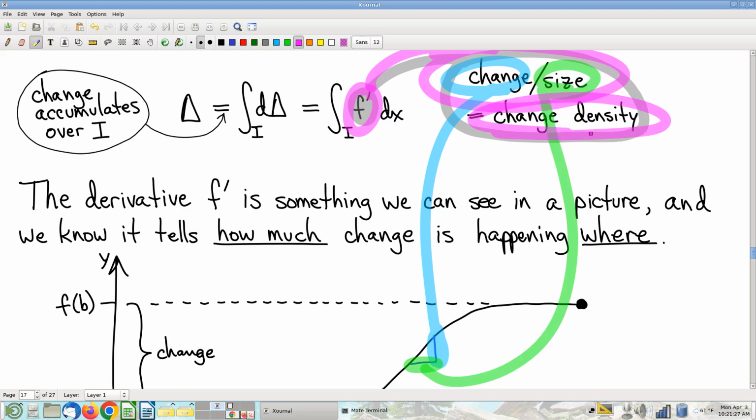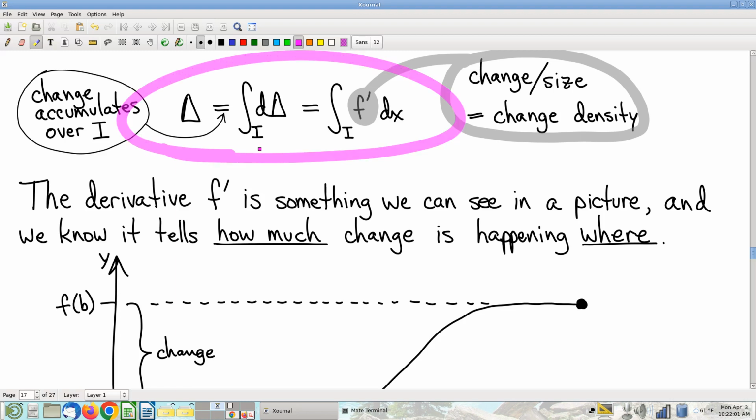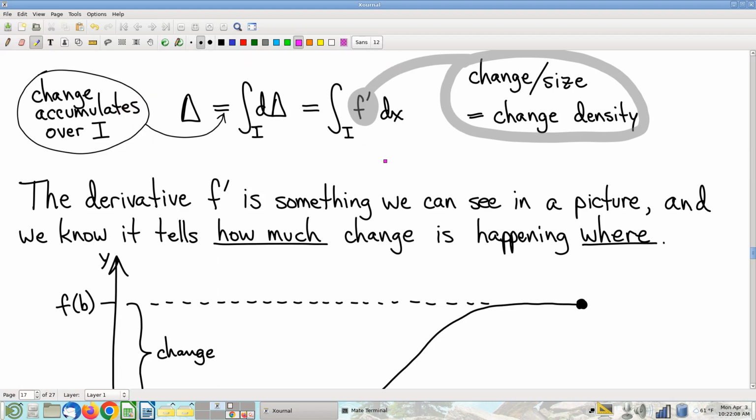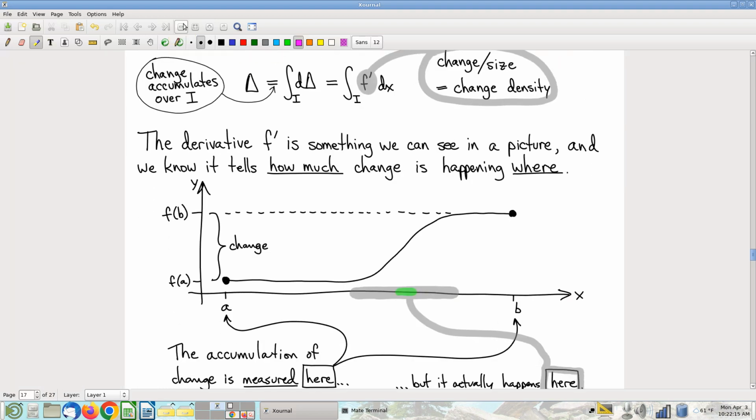I know it seems weird, but I want you to consider trying to digest this additional point of view on derivatives, because I think it'll really help in trying to understand, for example, Green's operator. If you can think of the derivative as an accumulating quantity per unit size, then that might help you wrap your brain around thinking of Green's operator as an accumulating quantity per unit size and therefore a density. Anyway, all right, so we've seen this concept of an accumulation/density theorem previously in the form of the fundamental theorem of calculus that y'all have seen long ago.